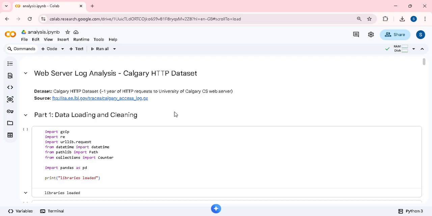That covers all 10 questions. The approach was pretty standard. First, parse the raw log into a clean data frame, handle the edge cases like null bytes and space-padded timestamps, pre-compute the columns I needed, and then keep each analysis function simple and focused.